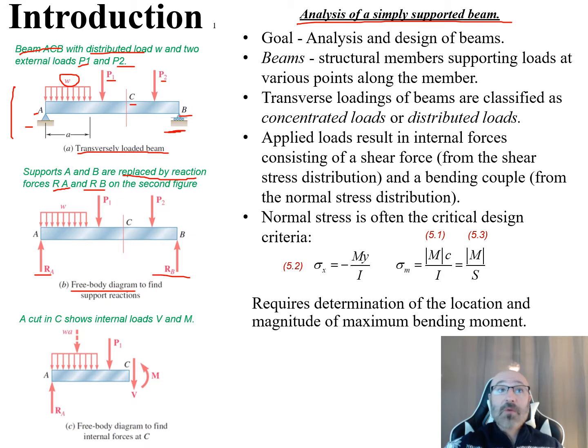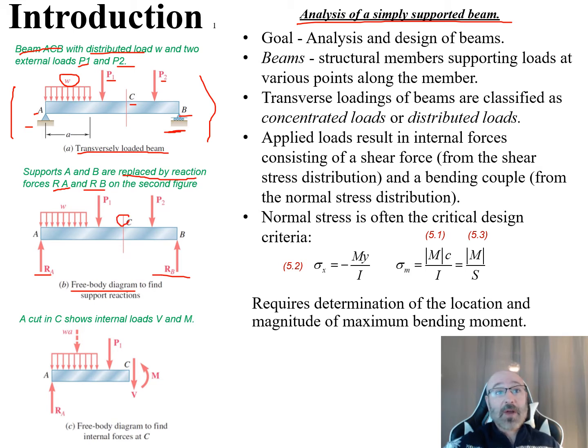So now we've taken that information from our simply supported beam up here from our problem statement or wherever it might be, and we've gone ahead and created a free body diagram. So now we can see all these forces, these loads acting on it. Now, with this problem, where this differs a little bit from what we've seen maybe in our statics course before, is that now we're also interested in these internal loads. We're not just looking at our external loads and doing our equilibrium equations for that. We're interested in what's going on at a certain point in the beam. What are our stresses? What are our strains? What's internal to the beam that's happening there? So that's when we go to this section C.